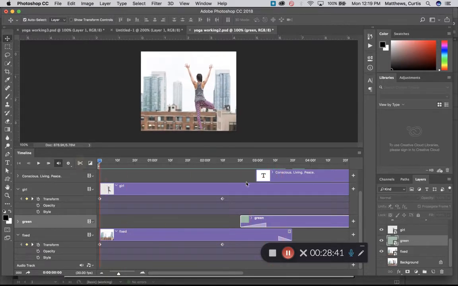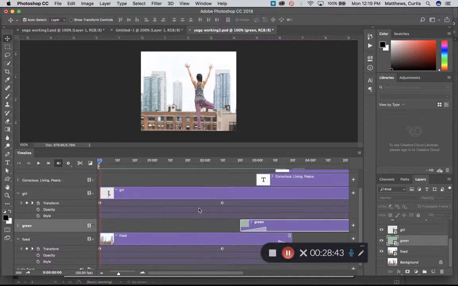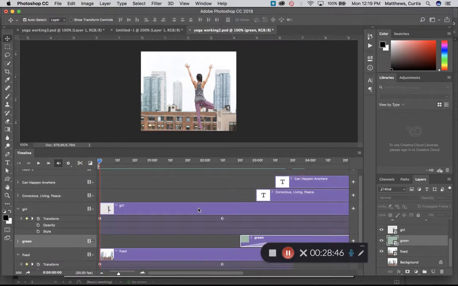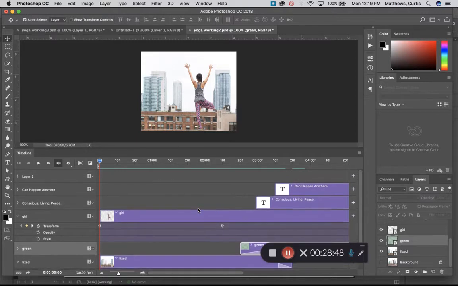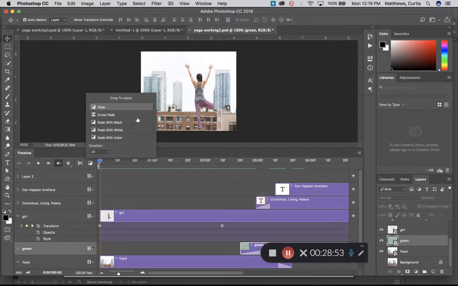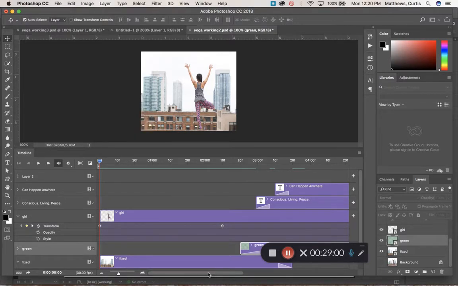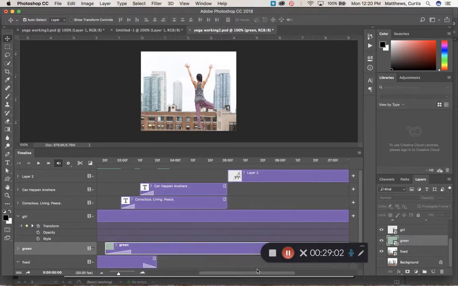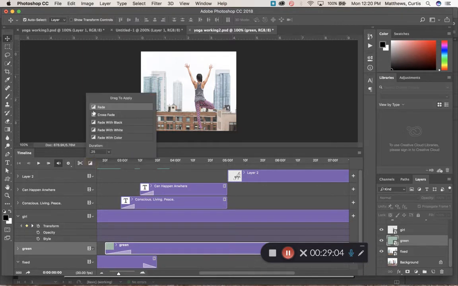Now I'm going to go ahead and move on up here. Let me put quarter-second fade ins and outs on my text. I'm going to click on the fade button. I'm going to slide over, drop it at the beginning of my headline. Grab the fades, drop it on the beginning of Can Happen Anywhere, with my duration being set for a quarter. Scroll over to the right a little bit. I'm going to go ahead and drop a fade command at the end of the headline. And I'm going to drop it at the end of my text.